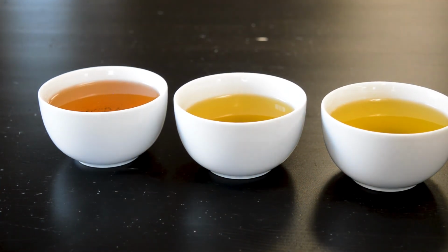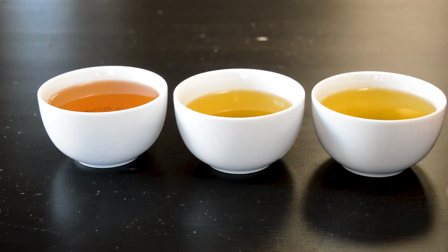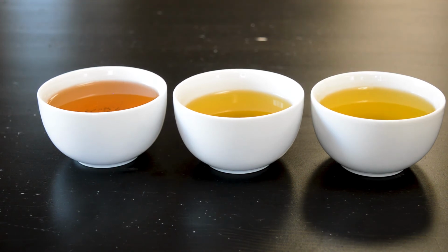But if you are a big Japanese tea drinker already, these are great ones to add to your repertoire if it's not already there. And it's a nice appreciation of how the Japanese absolutely use everything they harvest off the tea plant. So please explore and leave us any comments.